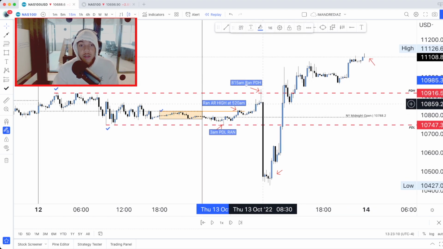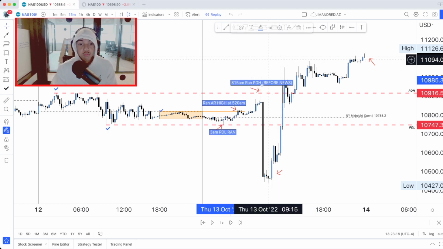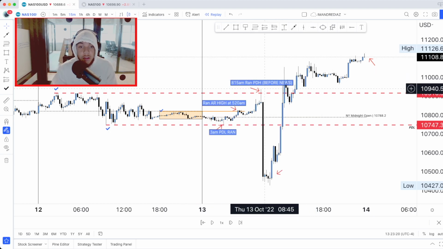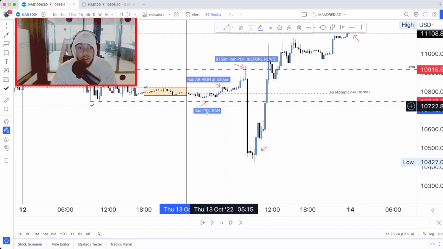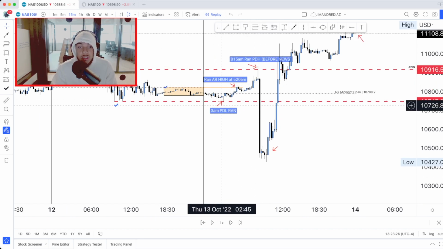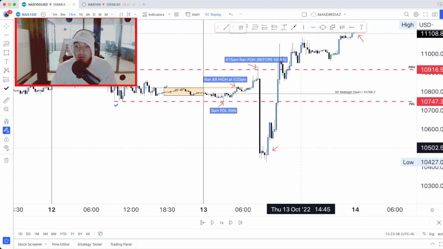And this was news right here. I'm going to say before news, because this is the move that pushed price to clear this previous day's high right before the 8:30 news that ran price and dropped it, and having this Thursday reversal. One thing I always tell you guys, Thursday reversals, and look at what happened. Price came up, created this high, reversed all the way, and came where? Look to the right.